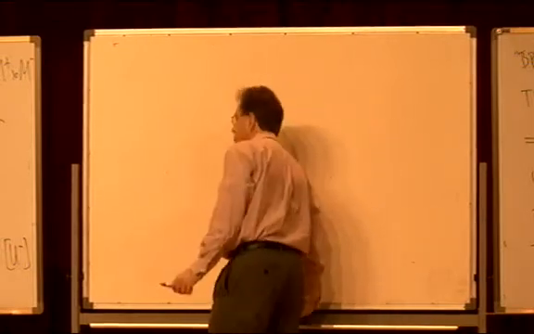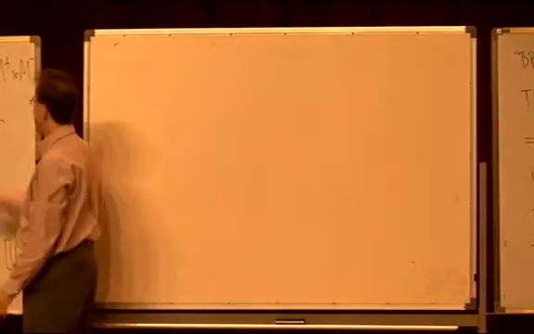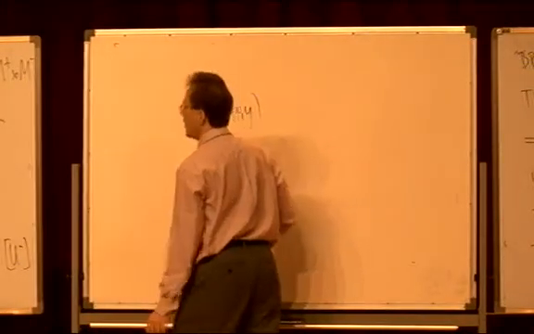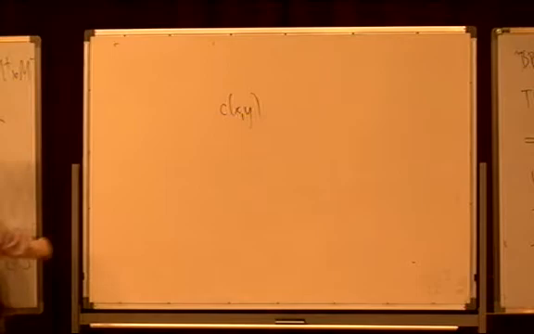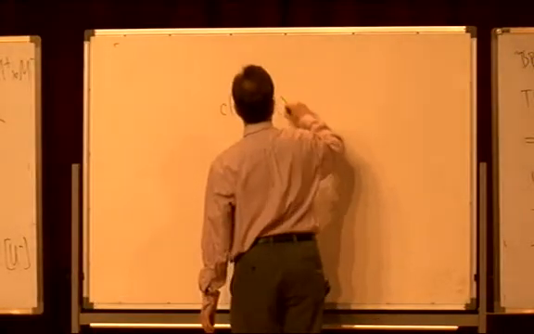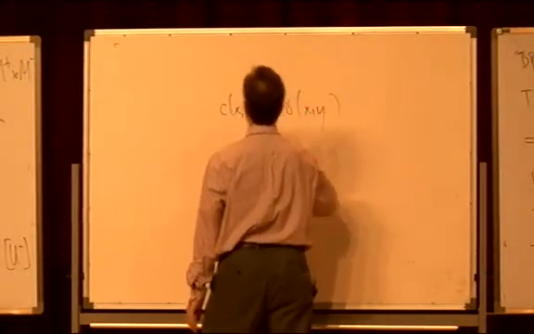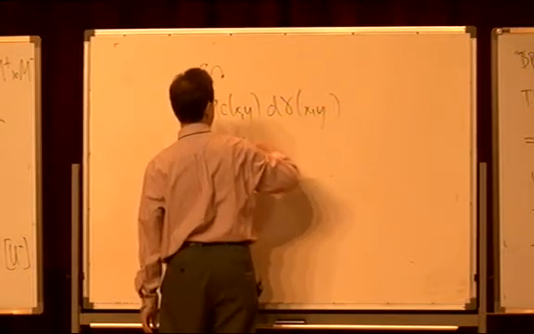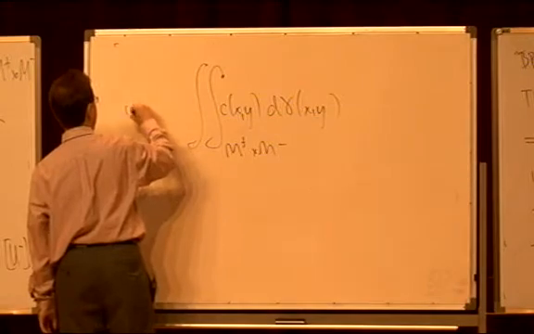And so the cost associated to any one of these competitors, gamma, will be the cost of transporting stuff from x to y, weighted by the amount of stuff being transported from x to y. Now this is an integral over the product space. And that will be the cost of gamma.